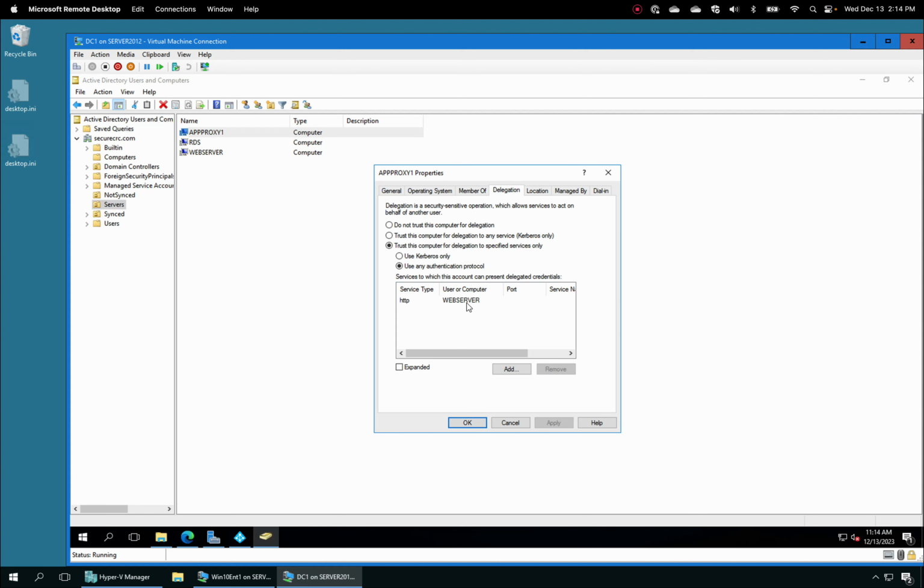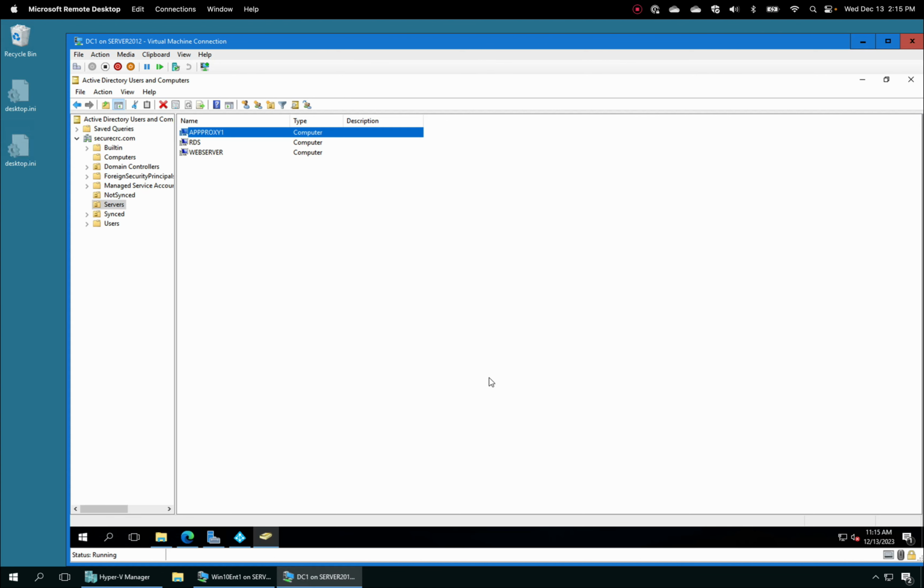So you've got to do something like this. You can see HTTP, that would be http/web server, web server dot whatever my domain name is. This is a service principal name. You may have to create one of those with PowerShell or a command line. We'll leave that to another time. But you notice trust this computer for delegation to specific services. You want to use this format here. I've tried the other formats and they don't really work. This is the format you want, and this will be able to talk through a Kerberos delegation to this service in my web server. All right, so that's pretty much set up on premise.